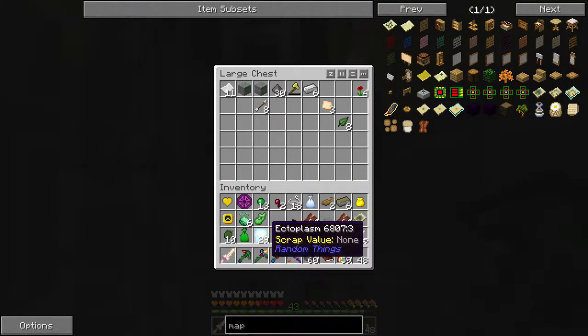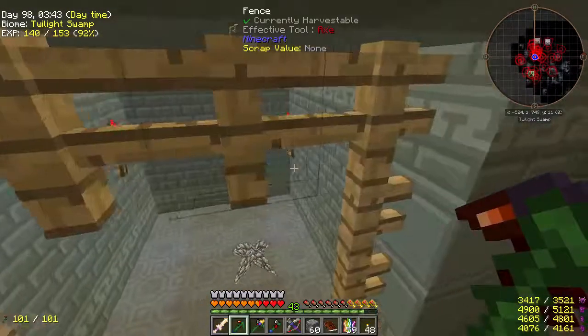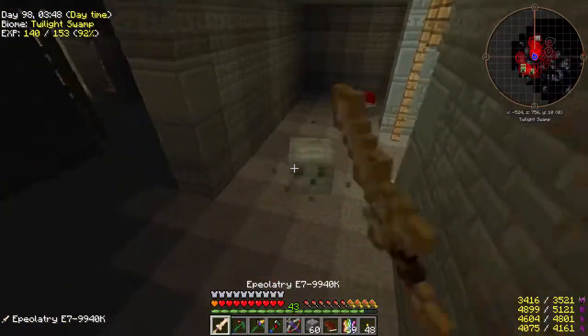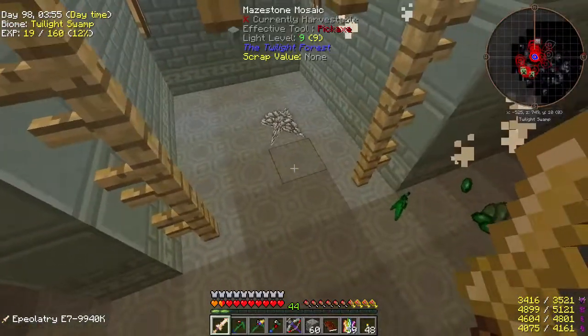Cool, let's get rid of a bunch of the stuff that I don't need. Ooh, charms of keeping. I want to keep that. Ironic to say, but it's super useful. Basically, you'll keep your inventory. And yeah, still haven't found anything good.